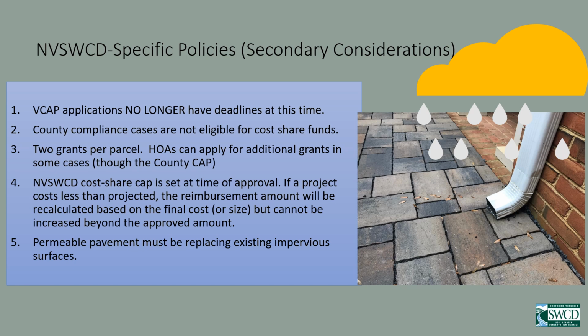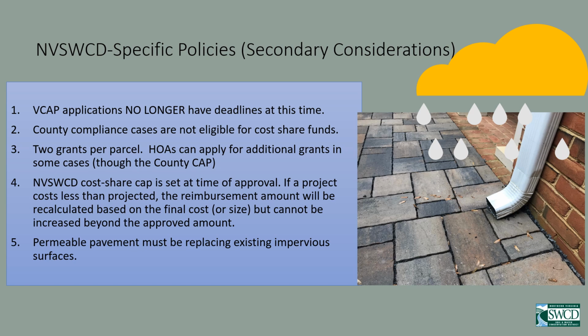Number two, county compliance cases, which means if there are required best management practices, stormwater facilities on a property, VCAP and CAP funds cannot be used to address issues with those facilities, but please feel free to reach out to us and discuss any specific situation you may be encountering, and we'll help sort it out. Number three, 2 grants are allowed per parcel. HOAs can apply for additional grants depending on the number of households in the HOA through the county CAP funding that we now have.